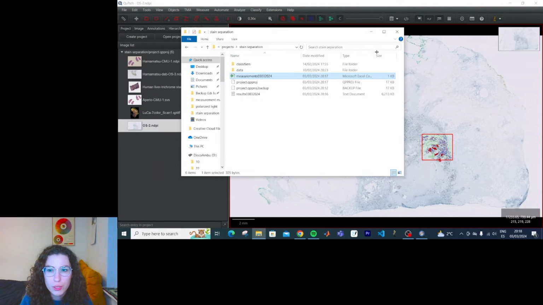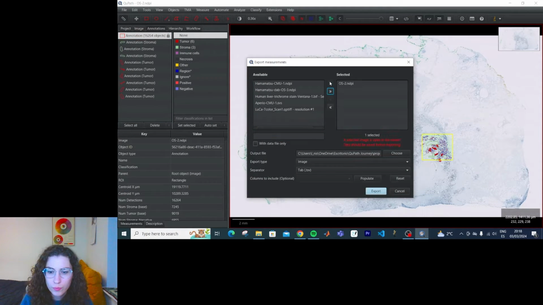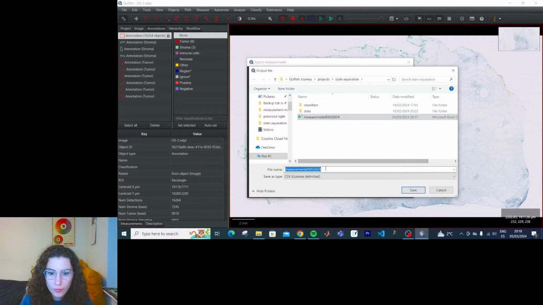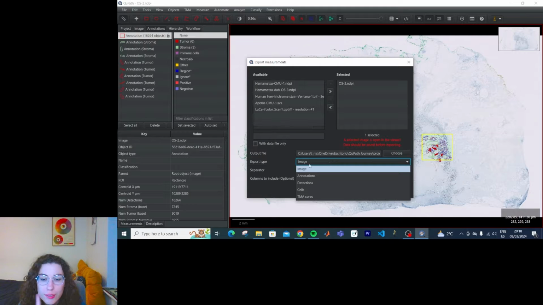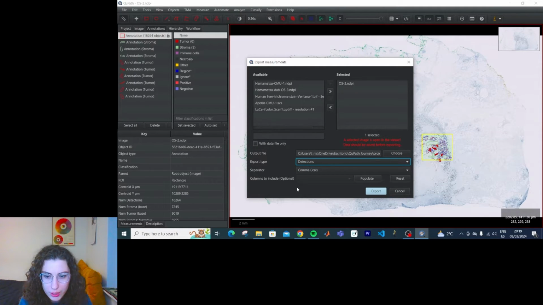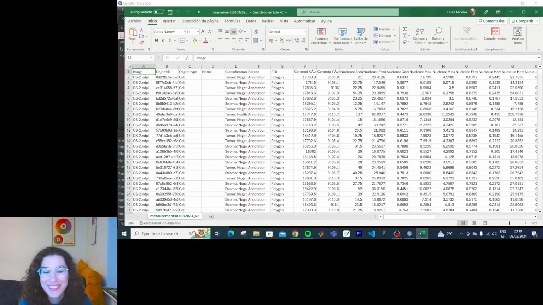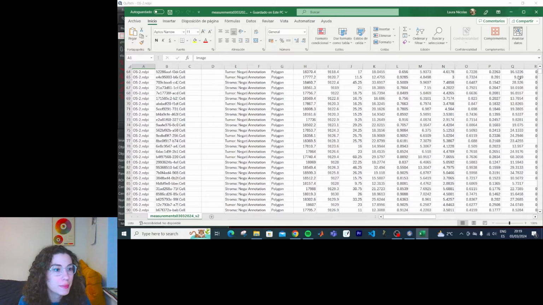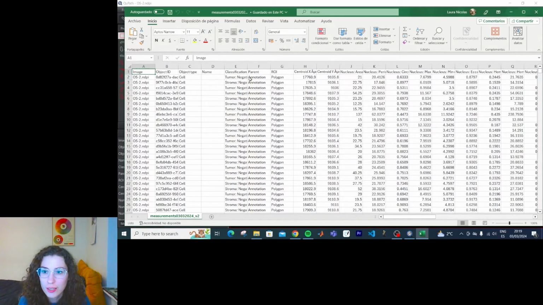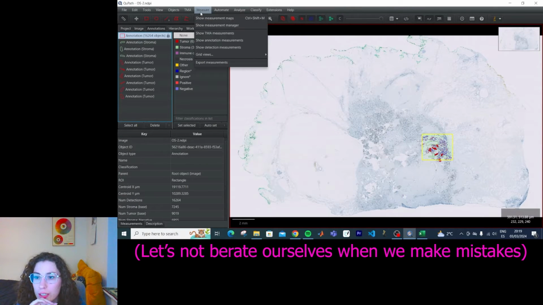So can we try that again? Version 2. Oh, right, because I checked image. I should have checked detection, I guess. And now, okay, that did work. Okay, now we have all the different measurements, which gives me a headache just to look at it. But it did work. That is good. Classification, the parent, everything. Okay, because I thought, oh, what an idiot. Not an idiot, I just thought it worked differently.